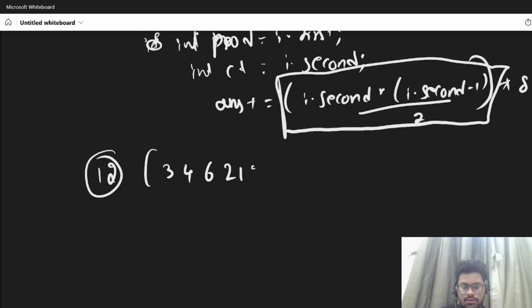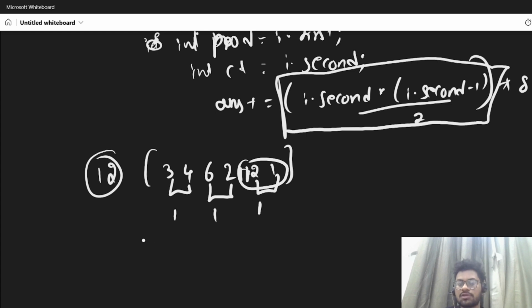The number of times the product will be 12 is 3 into 4 one time, 6 into 2 one time, and 12 into 1 one time. So the total number of times that product can be obtained using this nums array will be 3. Count is 3.